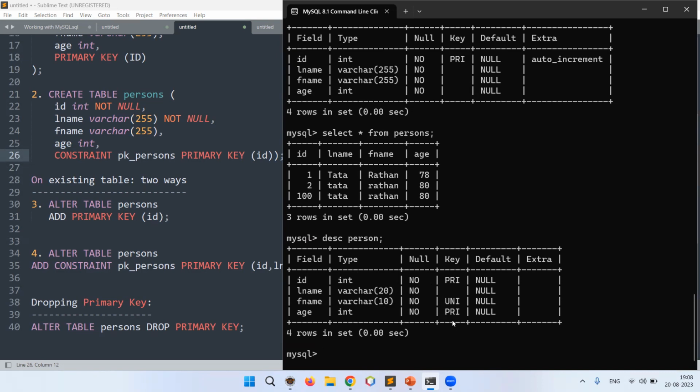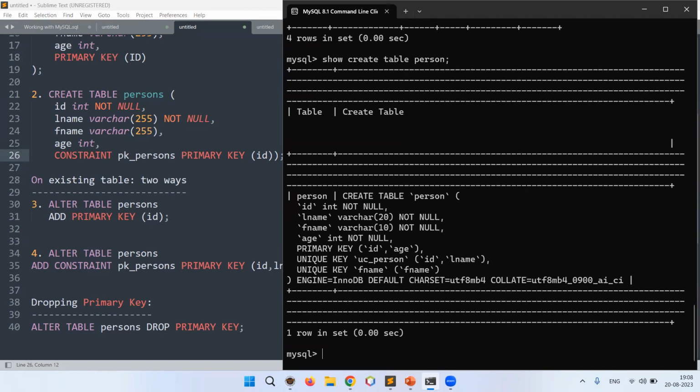And this one is not a primary key, it's unique. So let me show create table person. Let's understand this. Now ID int not null, L name, F name, age int not null. Primary key is ID and age. The primary key value is both ID and age. Unique key is this thing, and unique key F name is also that.